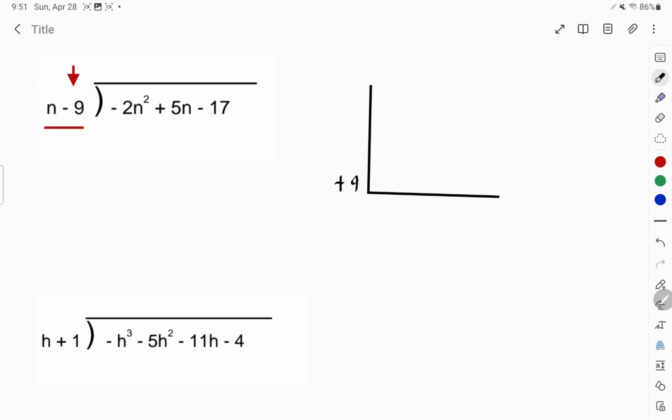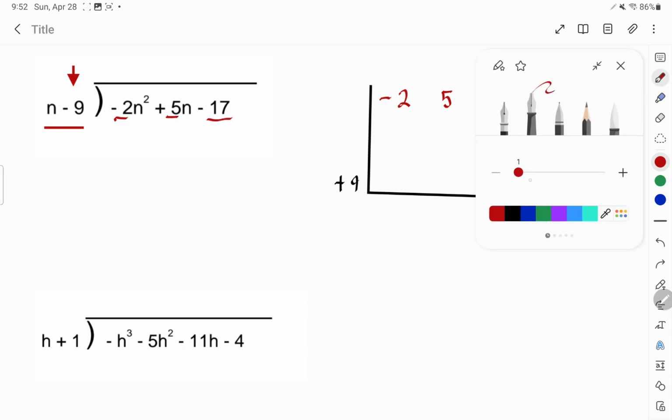Now on the inside, we're going to be using the coefficients, so the numbers in front of my letters and that constant. Those are going to go on the inside, on the top. So this is how it's going to look. I'm going to have a negative 2, positive 5, and 17. Now whenever you're doing synthetic division, a big thing to remember: if you're missing any of the degrees, let's say you have a degree 3 and you're missing n squared, you've got to put a 0 instead. I would put a 0 where I'm missing any degrees. But in this case, I'm not missing anything, so it's just gonna look like that.